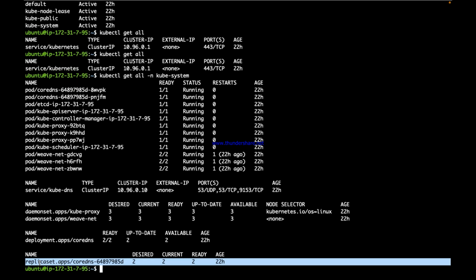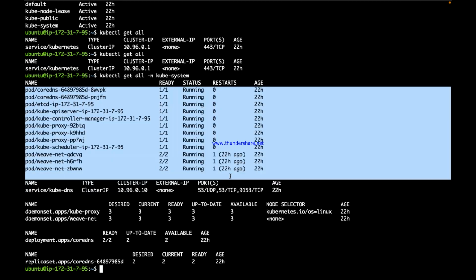These pods and deployments are related to which one? If you see all these Kubernetes resources, is it related to our application? Did we deploy any application as of now in this cluster? No. But all these Kubernetes resources like deployments and pods are related to which one? The Kubernetes related components.